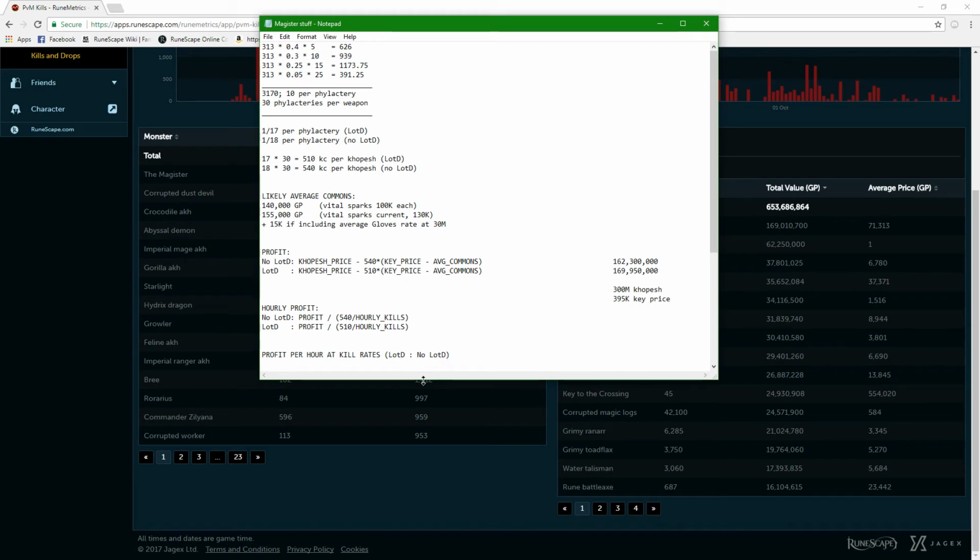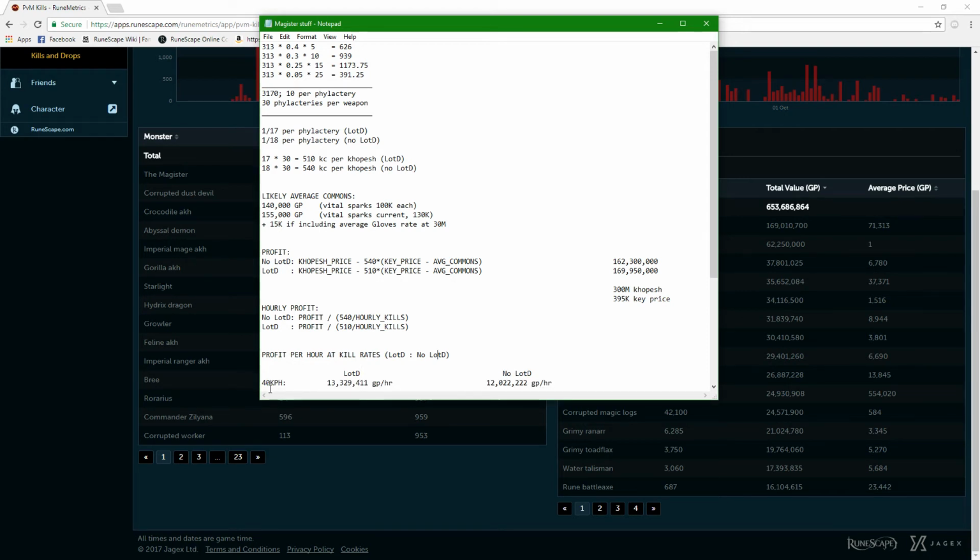As far as profit per hour at different kill rates, these both include Luck of the Dwarves and non-Luck of the Dwarves numbers. So I'll start with a really low kill rate, 40 kills per hour. That is probably about as low as you're going to expect, assuming you're mid to high level PVMing consistently. So you should expect at least 10 mil per hour as your baseline.